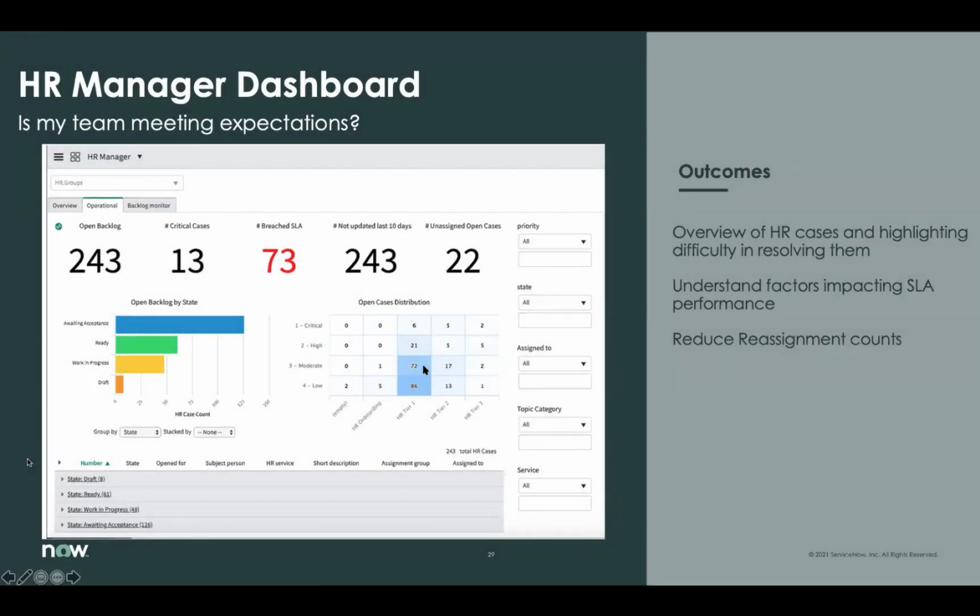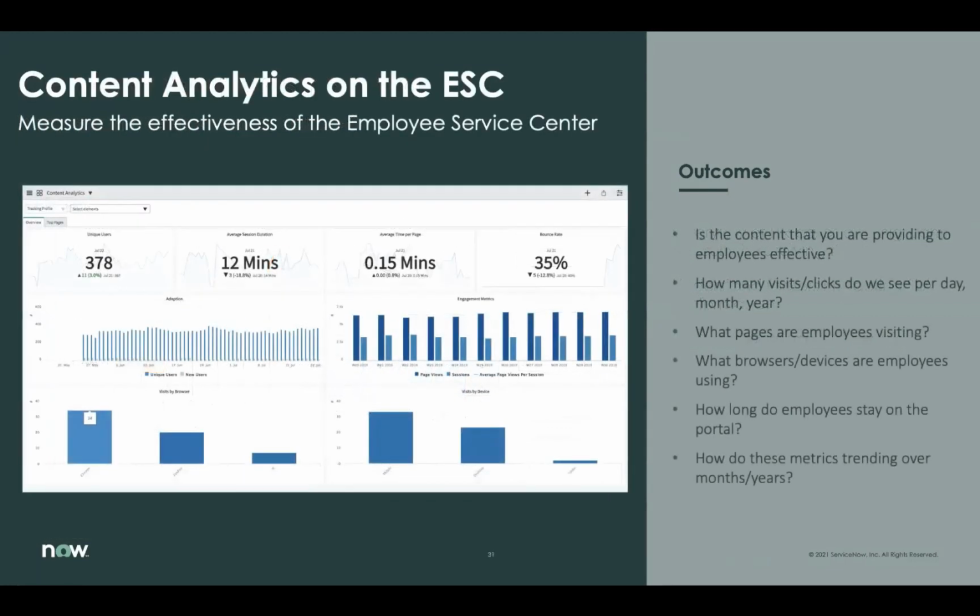Okay, so that's the HR manager taking a look at their team's performance against the caseload. But they would also take a look, I mentioned two things, at the content, the performance of the employee service portal. And so we've got a number of different metrics that allow you to see the visits and clicks per page over time. What kind of channels are they coming in through? Are they coming in through the web? Are they coming in through mobile devices? The amount of time they stay in the portal or on a particular page, okay?